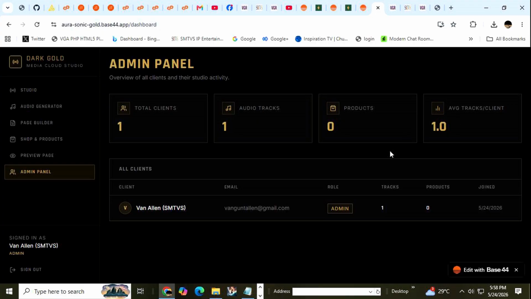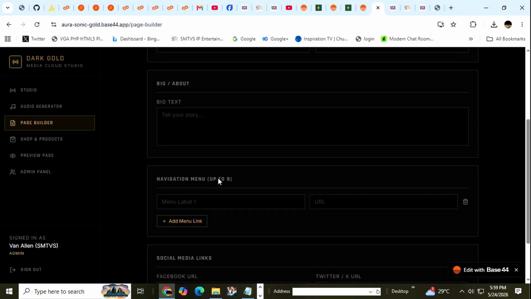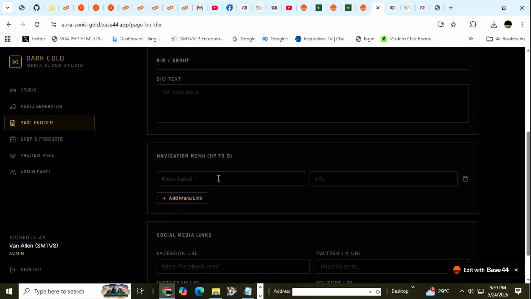So we have the real studio that embodies video, audio, galleries. Whoa, I forgot to tell this program. When I was doing this stuff, there was a gallery in there, but I didn't include the gallery. Maybe it's in there when you're doing the page. Let's look at the page builder, because I had a gallery set up in there where you can create galleries. So let me see what they're doing right here.